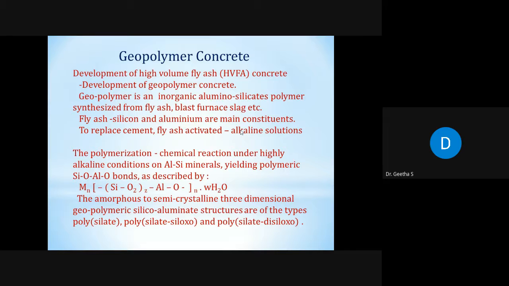For alkali activation, a lot of combinations of chemicals have been put into practice. A combination of hydroxide with silicate is the best combination here. So for my work, I have taken sodium hydroxide and sodium silicate. Again, we have some chemical calculations to consider to get the strength we require. The main constituent that contributes to the strength of a geopolymer concrete is the alumina silica bonds along with oxygen bonds.